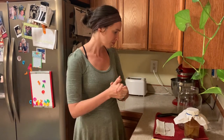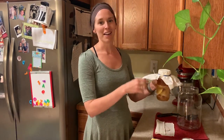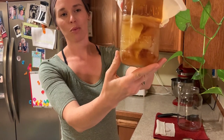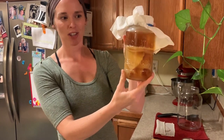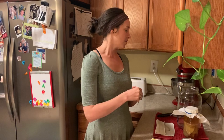Let me start by telling you what you're going to need to make kombucha at home. First, you need the scoby and starter juice — you can't go anywhere without those. One of my friends supplied me with mine, thanks Erica! You can see the scobies in here — those gelatinous, jellyfish-looking things — and the starter juice, which is this amber-colored liquid. A scoby is essentially a colony of bacteria and it's what ferments the tea into kombucha.